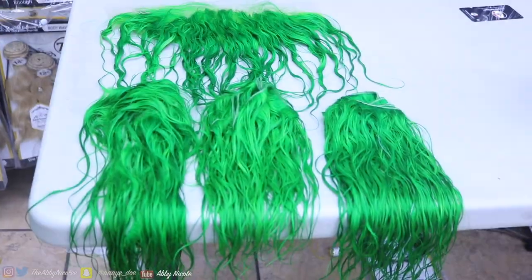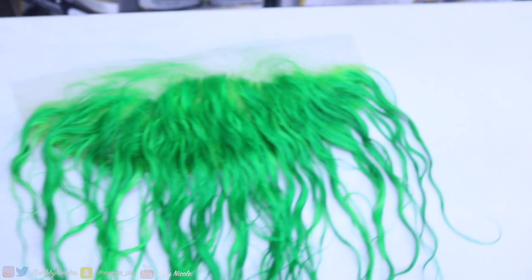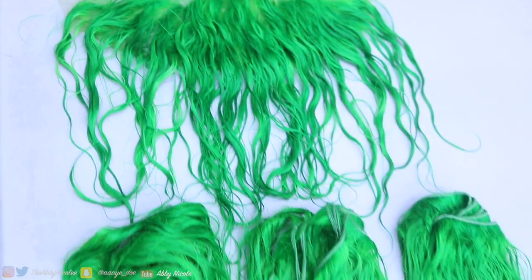I washed out the hair and this is what I got, you guys. Literally, just wait for the review when I have the hair installed in my head. This hair surprised me. Oh, and by the way, I'm using the Royal Touch Frontal, you guys. I have some good things to say about it, so stay tuned for the hair review and the install.